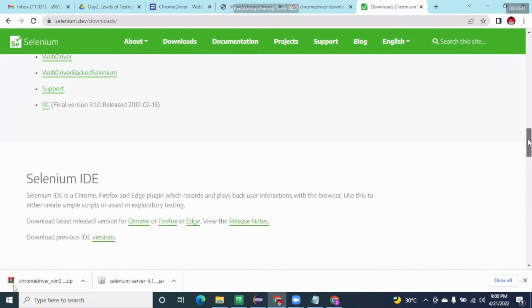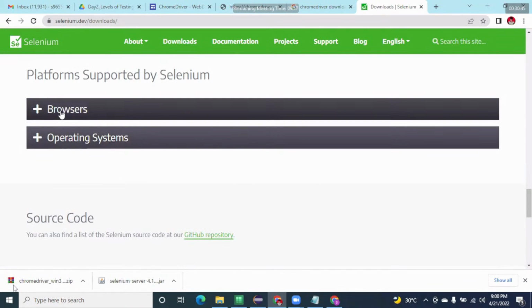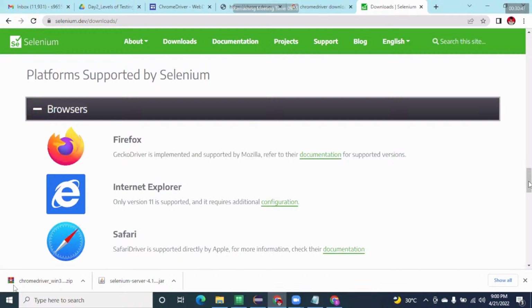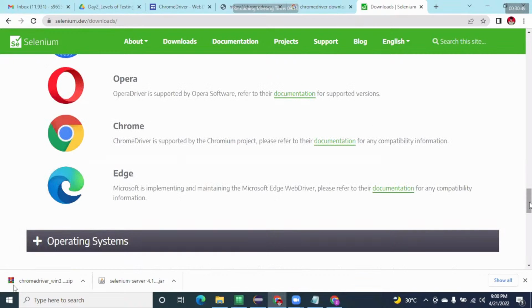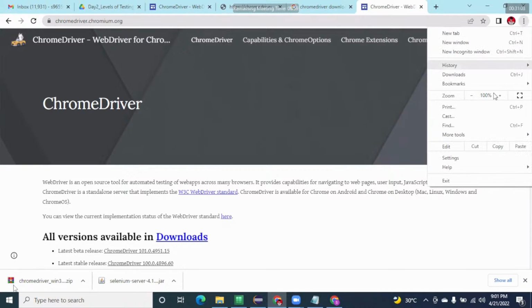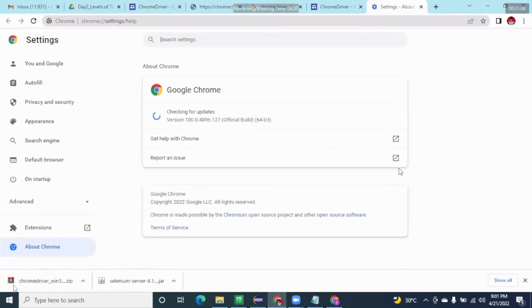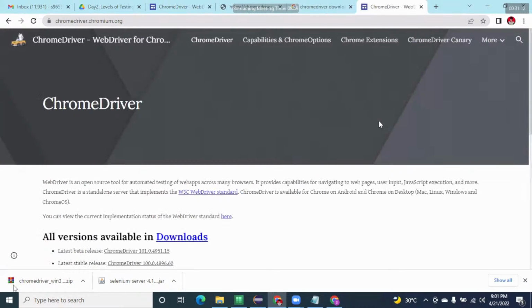Scroll down until you see the browsers. We are going to use which browser? Chrome. So click on the documentation of Chrome. And what do you need to check? We need to check the Chrome version first. Go to these three dots, click on Help, About Google Chrome, and we have version 100. So what version do I need to download?